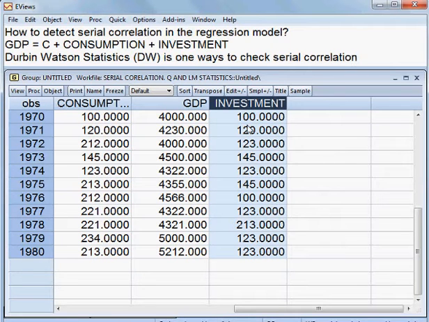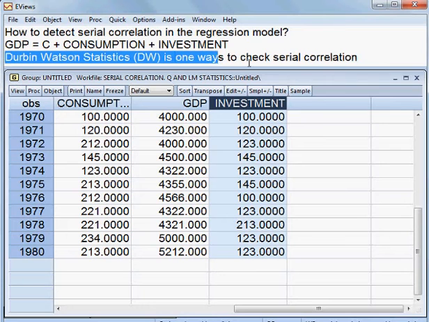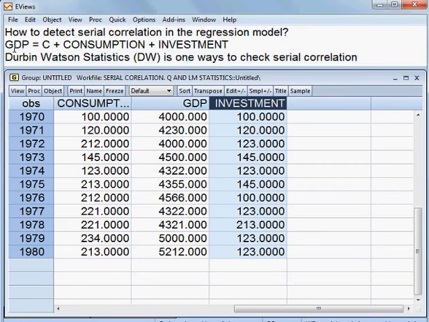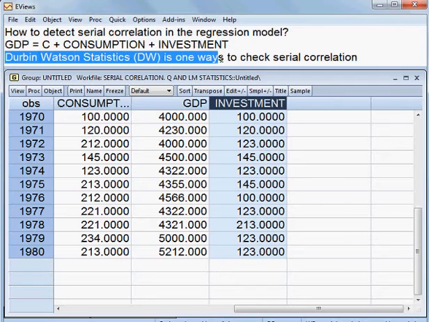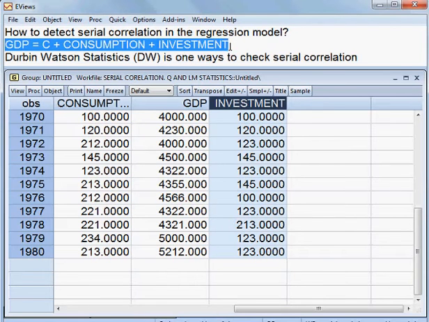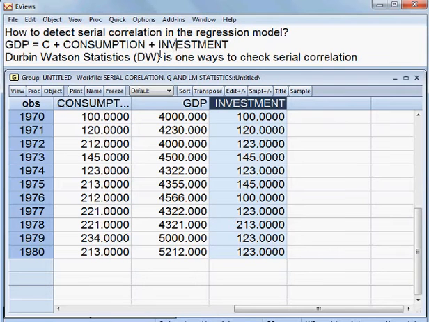When the model is something like this, then we can apply Durbin-Watson statistics.